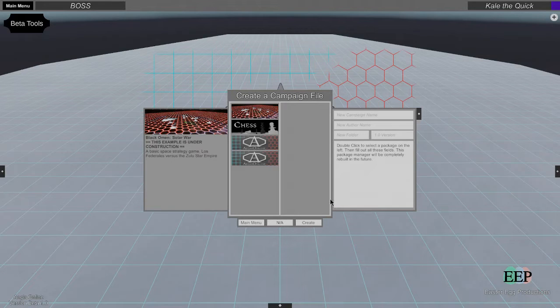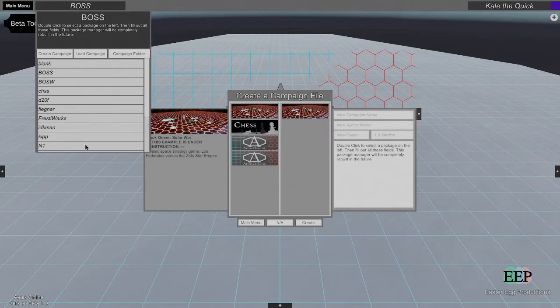It might get complex, but let me see if I can start with a simple explanation. Right now, when you make a campaign, you double-click on a content pack here to add it, and then when you hit the Create Campaign button, after you fill this out over here, all of the miniatures, textures, scripts, music, and more is copied over into a new folder that is your campaign. These are all the campaigns I have.